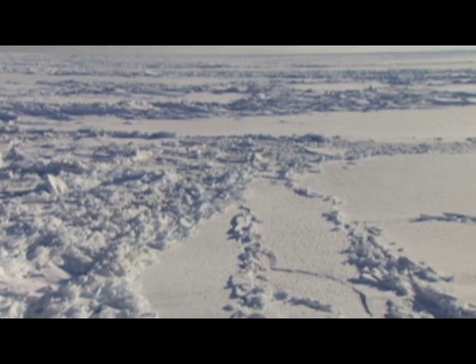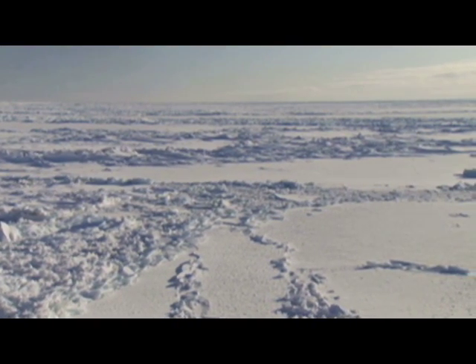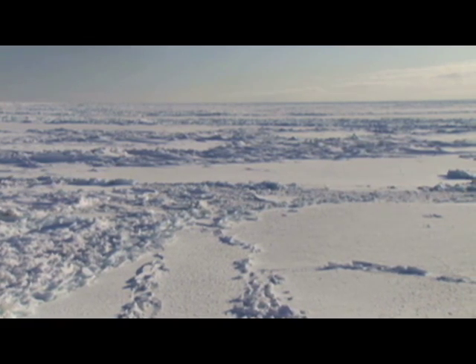At first glance, the ice appears deceptively inert, lifeless. But everybody thinks of the freezer at home where everything's sterile — nothing's growing — but here it's the opposite. If you take a chunk of ice and you melt it and look in the microscope, you will find millions of tiny animals and plants in there. They are moving, swimming, crawling around. It's hundreds of species we are talking about.